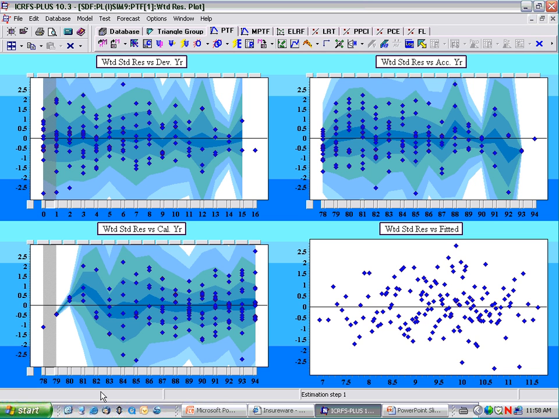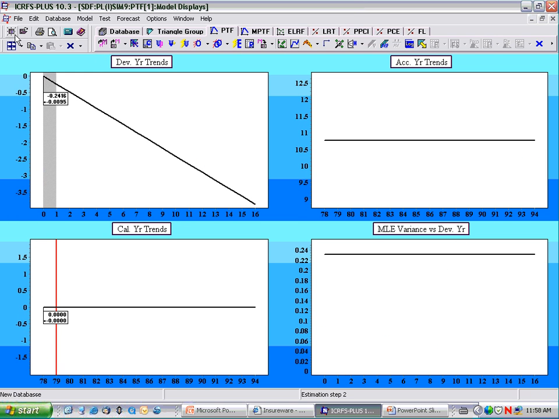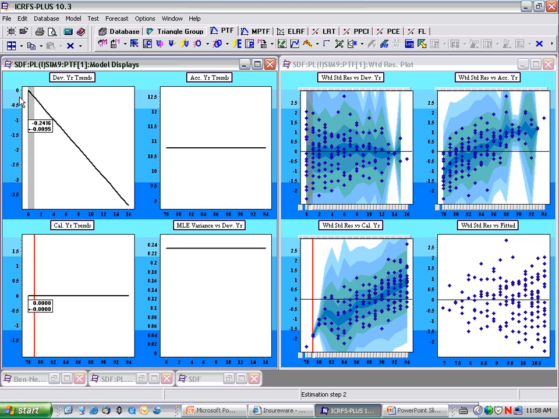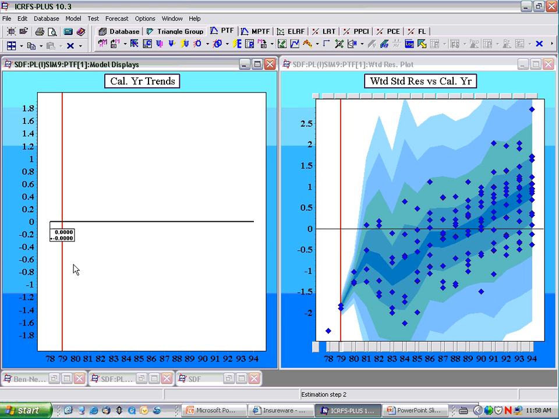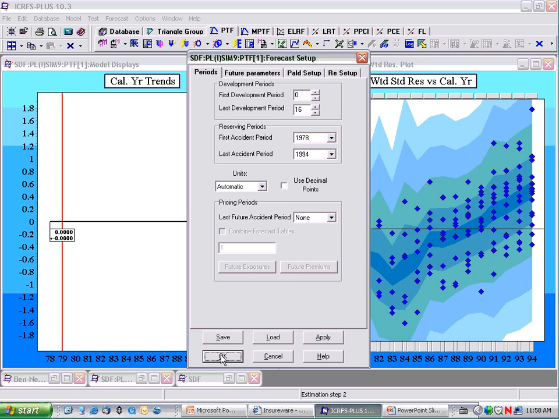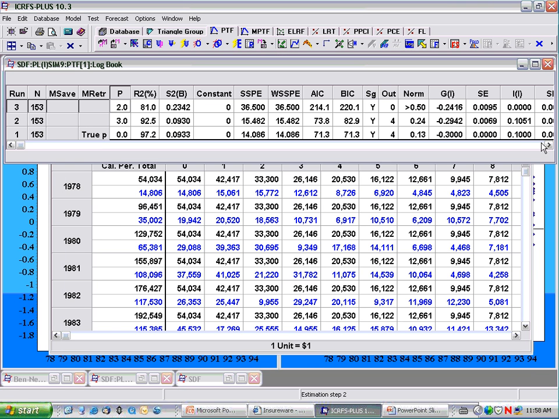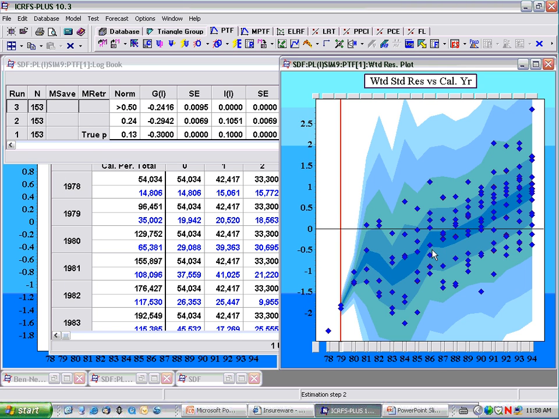All right. If I now set the trend to 0 in my method, so now I've got a method that sets the trend to 0. This is a little bit of a study also on the residuals, not just the Mack method where we'll look at the moment. So the method has a trend of 0, but the data you can see has got a trend larger than 0, because we're looking at the data minus what is the trend estimated by the method, which is 0. So you can see that the trend in the data must be larger than 0. In fact, we know it's around 10%. If I do a forecast now, I'd get an answer that's way too small. And you can also see that I'm underfitting all these calendar years.